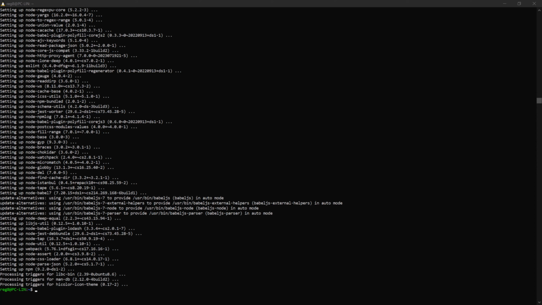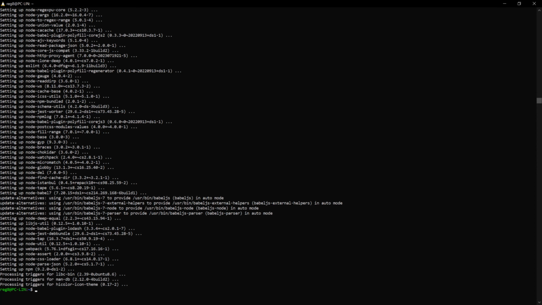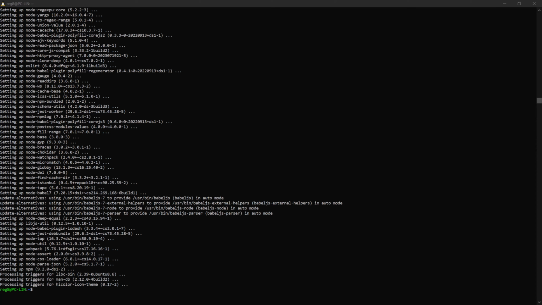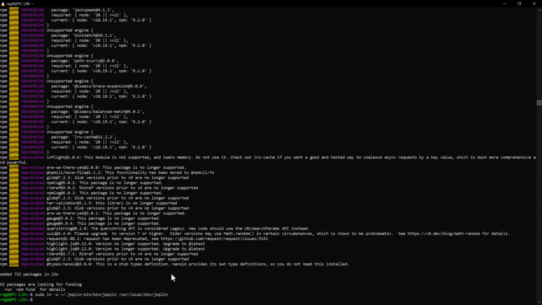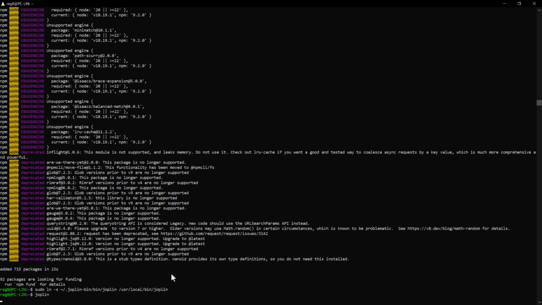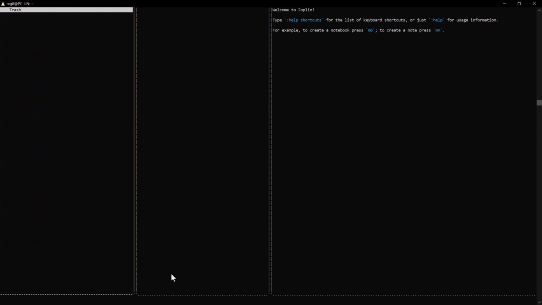Two commands are needed for this. They are, once again, available in the video description and in the official documentation. Enter the first command, wait for the installation to complete, then run the second one to set up the path. When everything is done, you can simply type joplin in your terminal to launch the application. If everything went well, you should now see the Joplin terminal welcome screen. And that's it, your installation is complete. Next time, you'll only need to open your terminal and type joplin again to access the app instantly.